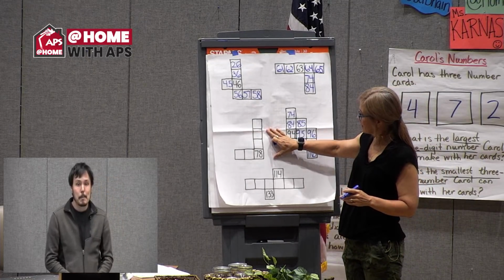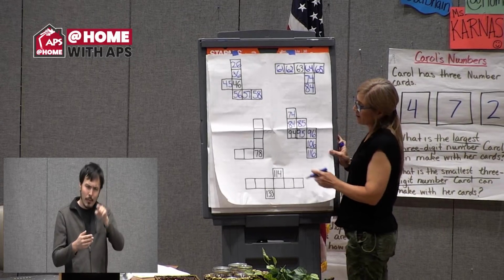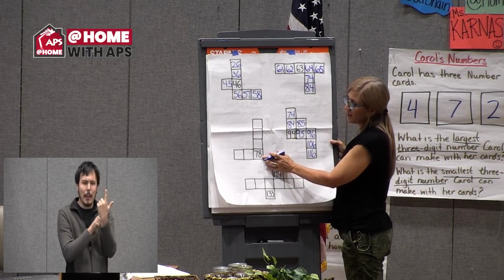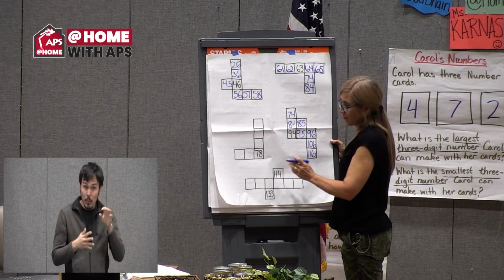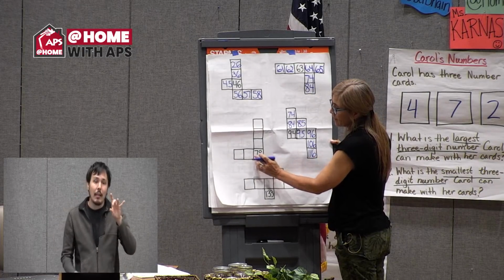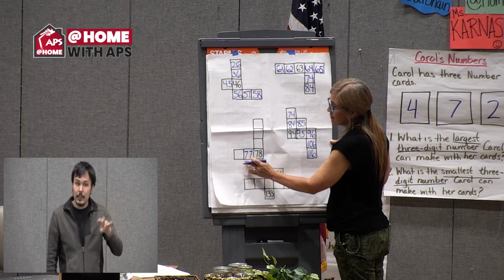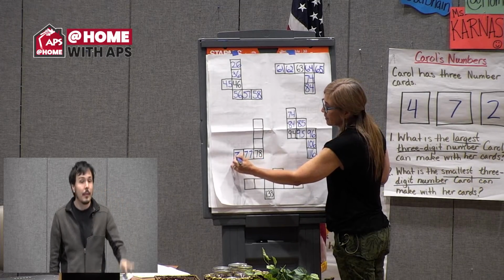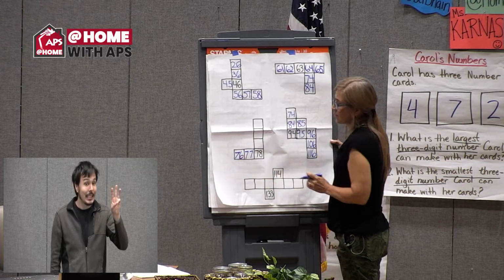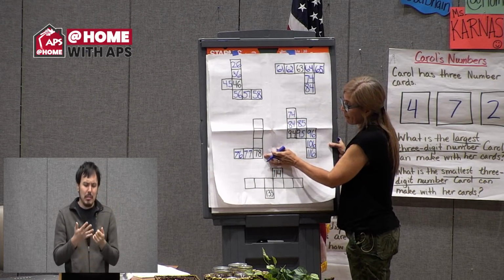How about this one right here? It looks like a backwards L, doesn't it? I think that might mean there's going to be a lot of backwards counting on this one. 78, we'll go by ones first. 78, 77, 76, that's right. Now we've got to go by tens, right?